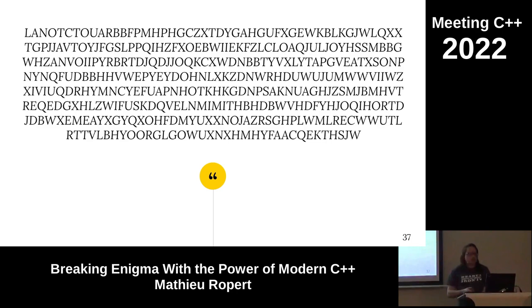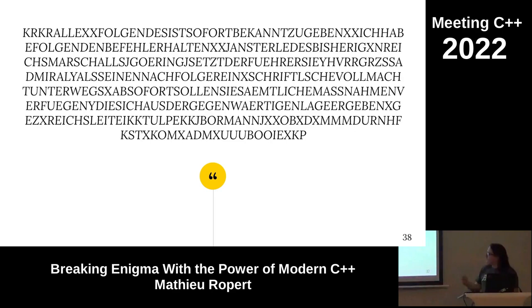Which, I mean, it's Enigma cipher, obviously. If you translate it to actual decipher, it looks like this, which also looks like garbage, but it's actually German. I can't really tell the difference, but if you start looking more closely, you start seeing words like Reichsmarschall, Göring, Führer, Admiral, Reich, Bormann. I'm not a big expert on German, but that sounds like a thing the Germans would be saying in 1940.